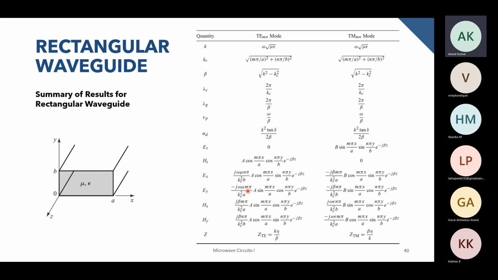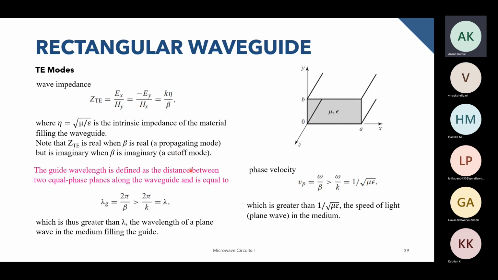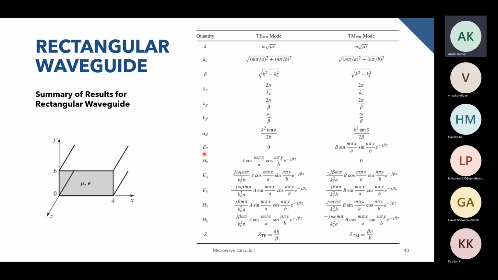So these are some important things that we covered on the TE mode. The TM mode, I'm leaving it up to you. You can try solving it. You can take help of our textbook, Pozar, that we are following. It has all these similar formulations. If you are able to derive all these results for the TM case, then you can be sure that you have understood this clearly.